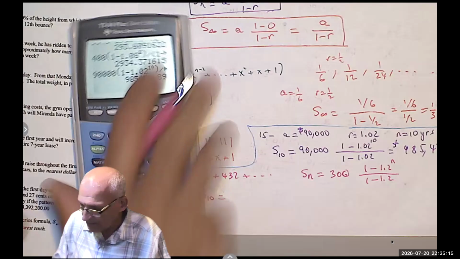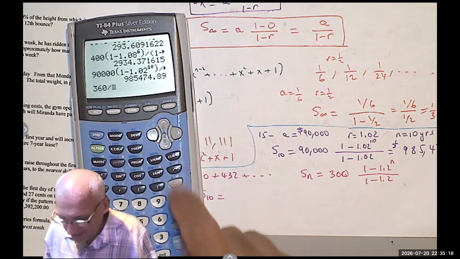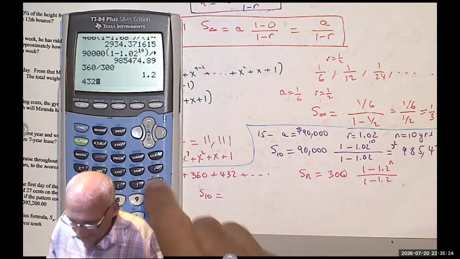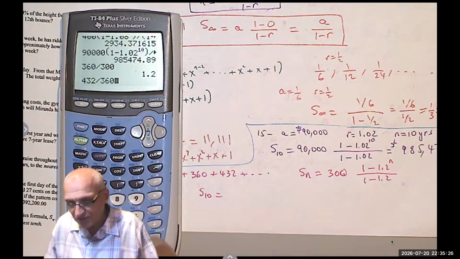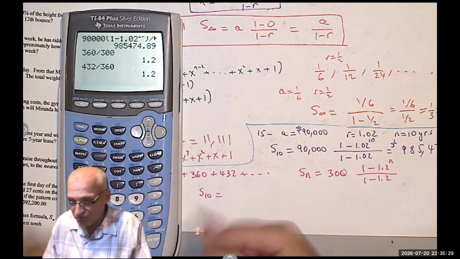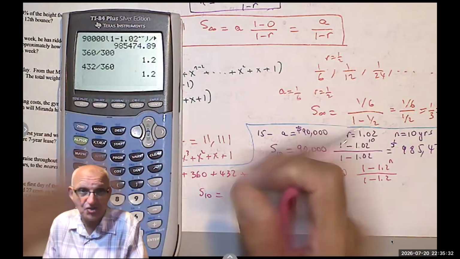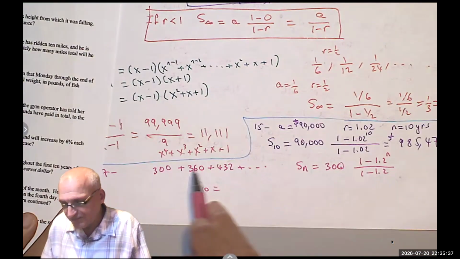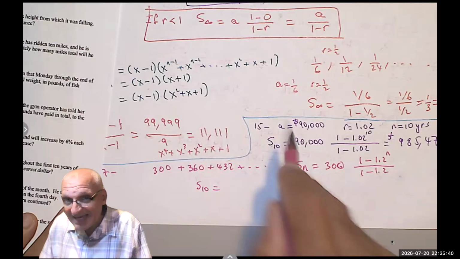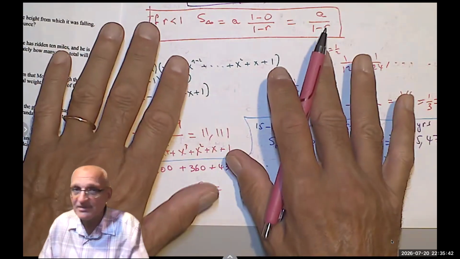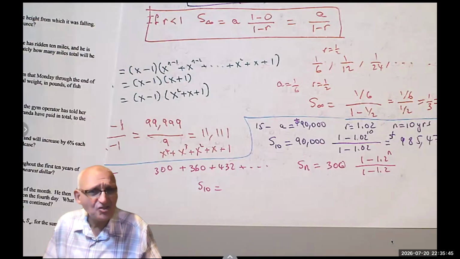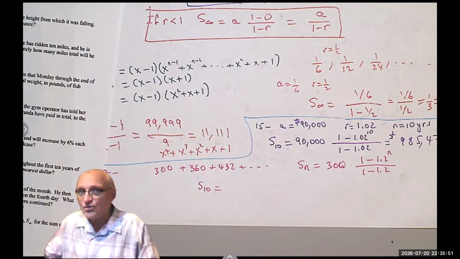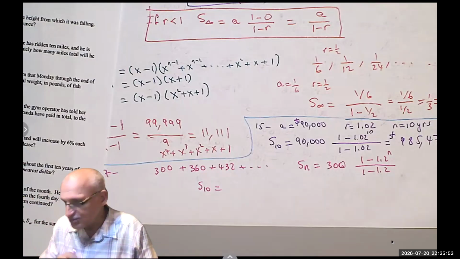Here's how you do it. Divide 360 by 300. You get 1.2. Or divide 432 by 360, meaning the third over the second. You should get the same result. So you just do it twice to make sure it's geometric, not arithmetic. Because if they tell you 300 plus 360 plus 420 plus 480, they keep adding 60. Here we know we are doing geometric, but in the exam you wouldn't know. Is it geometric or is it arithmetic? So you check that first. Is it the same difference or the same ratio? It's extremely important to do that.